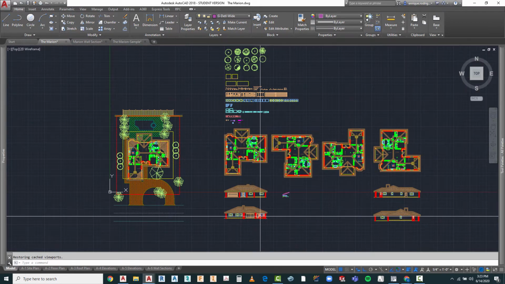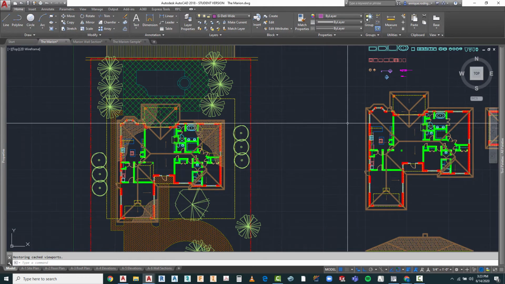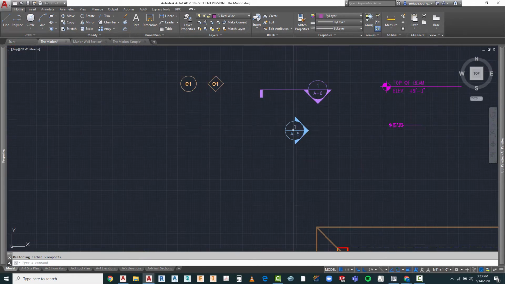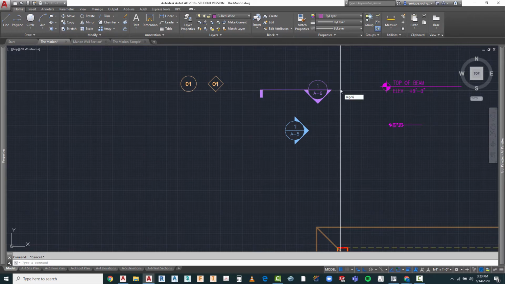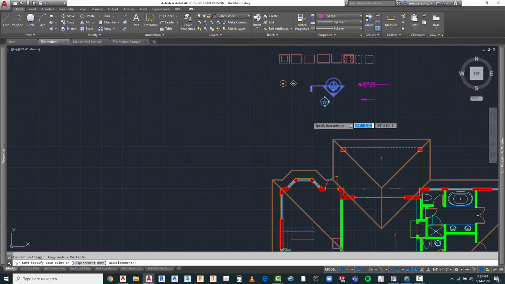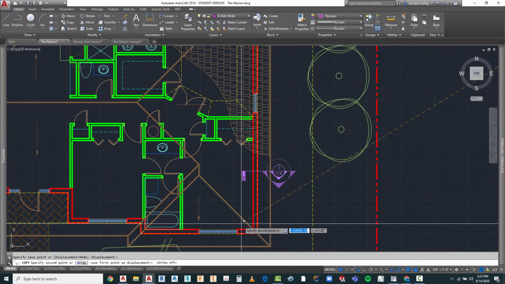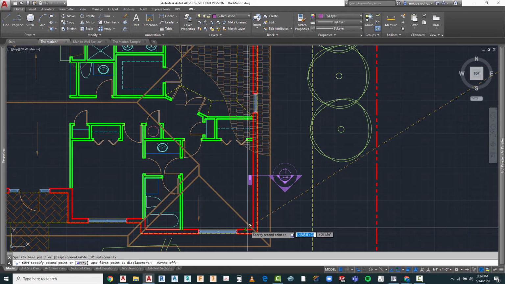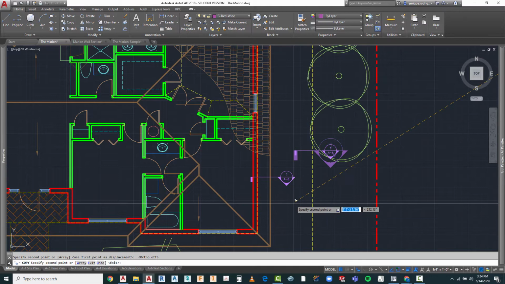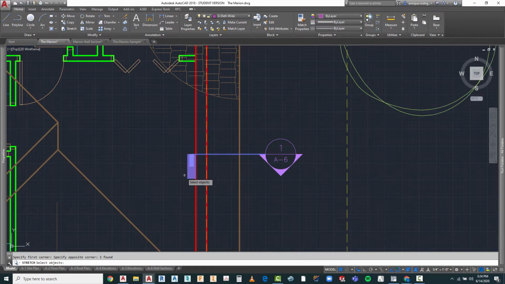Now, a wall section is a partial section through a section of the house in some location. This is an example of one of the symbols that we may use in those sections. So, if I was to copy this symbol, which is a section mark, and bring it to, let's say, a location like here, I'm going to go ahead and stretch it out just a little bit more.